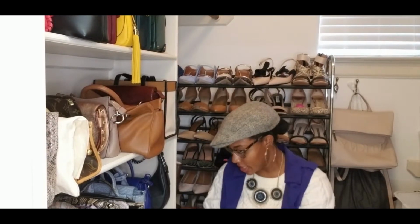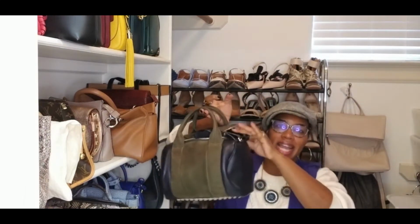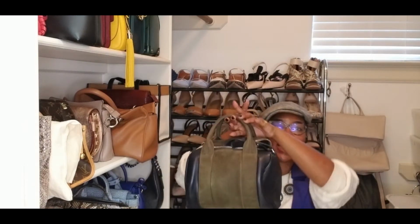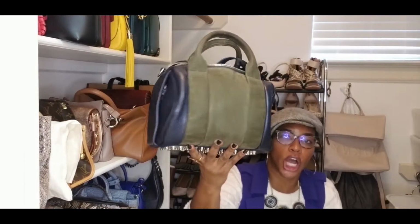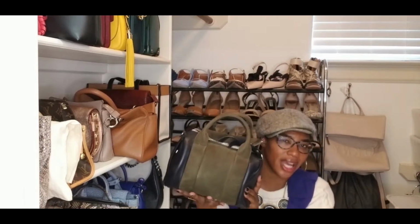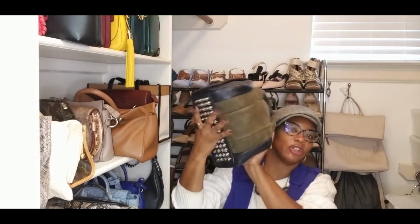I took a seat because I need one. We're on the floor. I have 2 bins that I keep bags in on the floor. One bag that I just purchased, probably the last bag I purchased for the year. This is the Alexander Wang Rocky bag, known by the studs on the bottom. It is, of course, just a normal duffel shaped bag. I did get it in this beautiful color blocked colorway navy, and then the suede in the middle is that beautiful army green, but it has silver hardware, which is really unexpected on a bag with navy and this military green. I thought they would do gold, but the silver is actually pretty fresh.